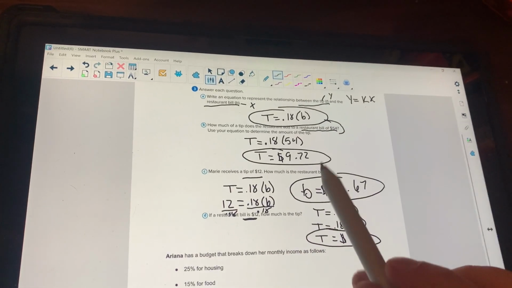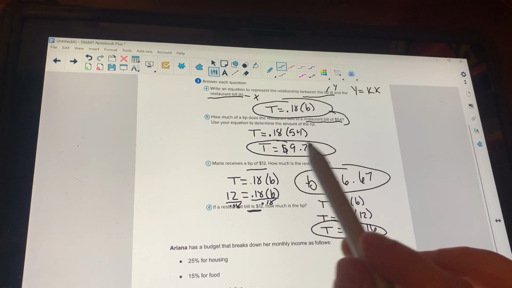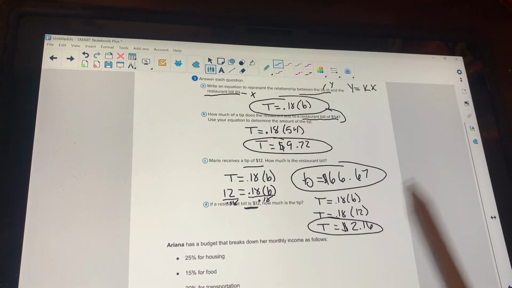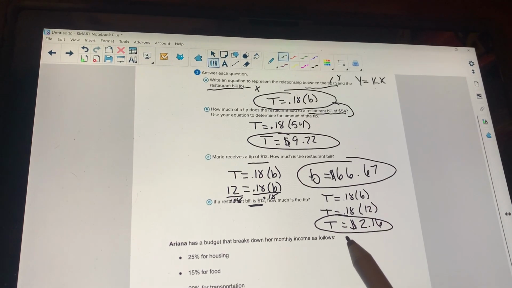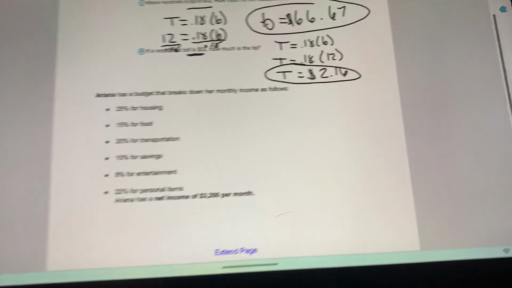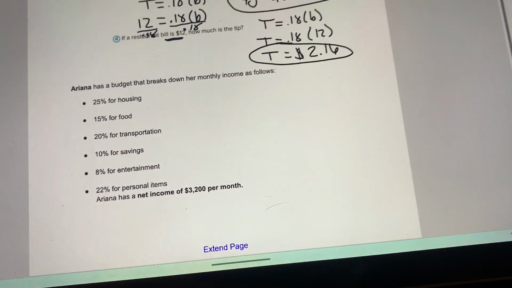These, once you find the equation, it's just plug and chug. Plug the information in and solve. So get the variable by itself and you will be good. All right, final part in this. Final part of this video.